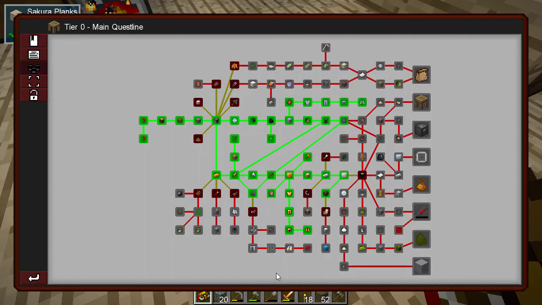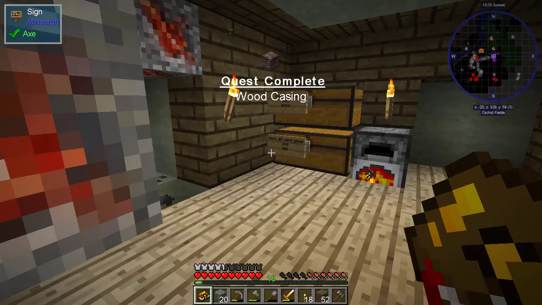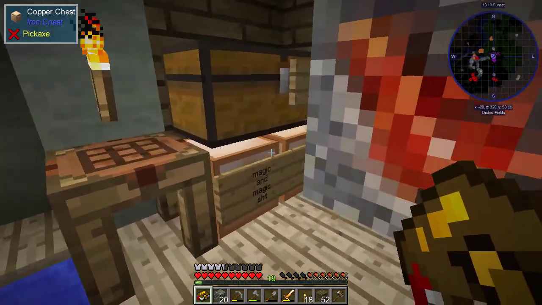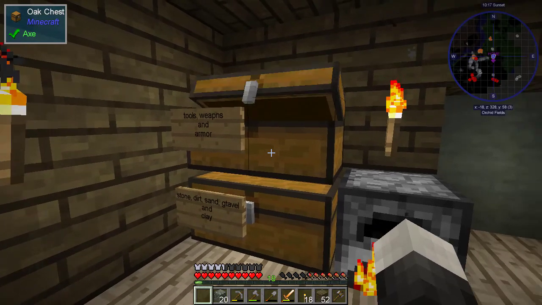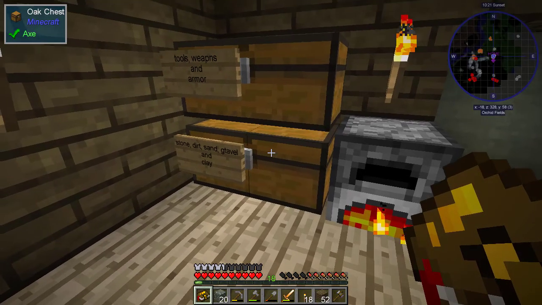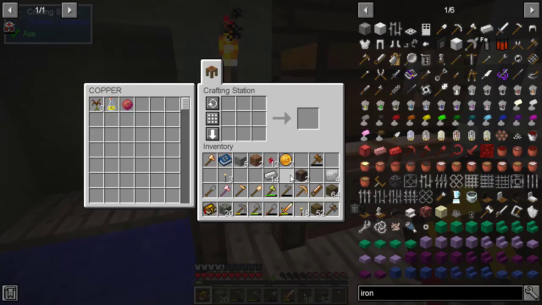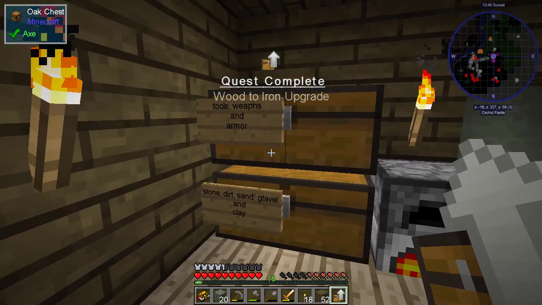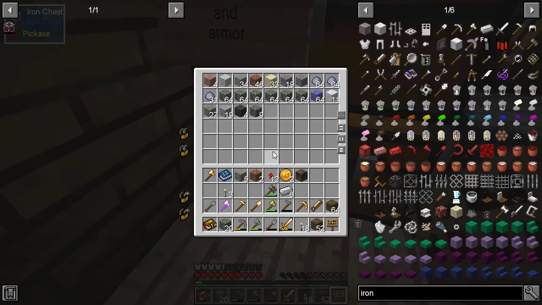We'll upgrade our ores and ship one to iron. Then we'll upgrade. I don't know which one else we should upgrade. Maybe. We'll upgrade this stone dirt and gravel one. There we go. Stone, gravel, dirt.